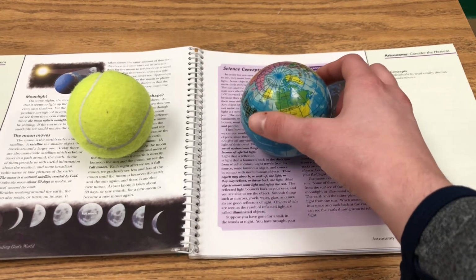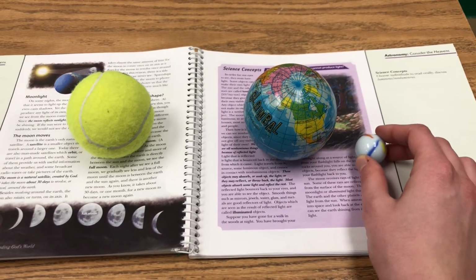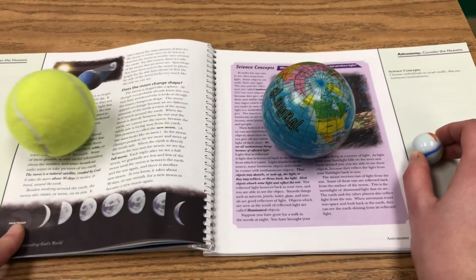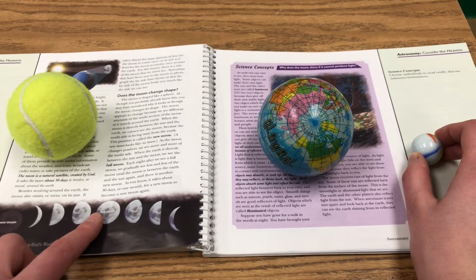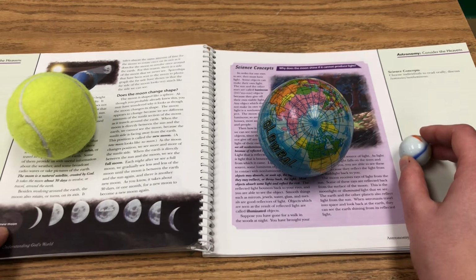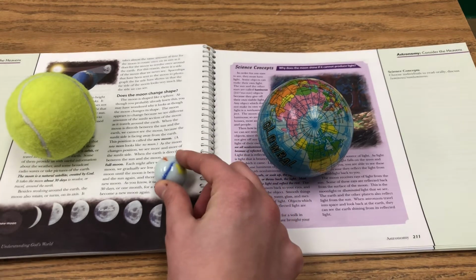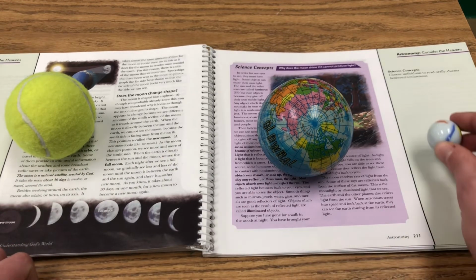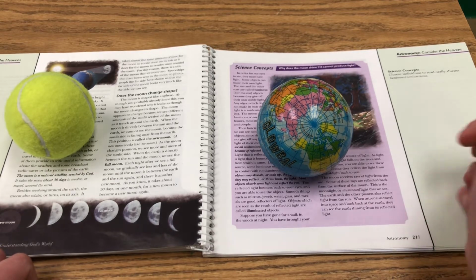Because the moon is rotating or revolving around the earth, this makes it change shape. It starts off with new moon, which you are going to read about here eventually, and slowly but surely grows until it reaches full moon stage, and then it shrinks back until we can't see it again at the new moon stage. This is because at certain points it reflects more sunlight. So when it's over here, it's going to reflect more sunlight, then it's going to reflect over here, then it's going to reflect when it's over here. And this causes the moon to change its shape.